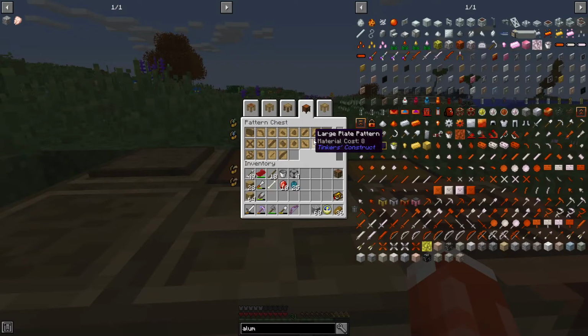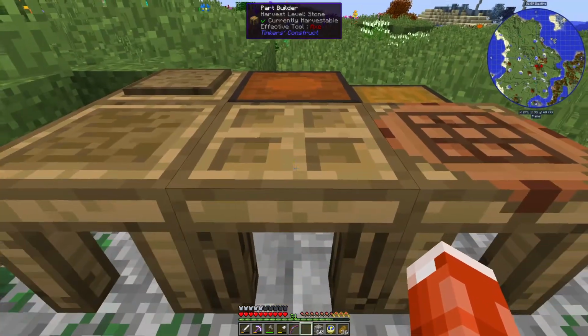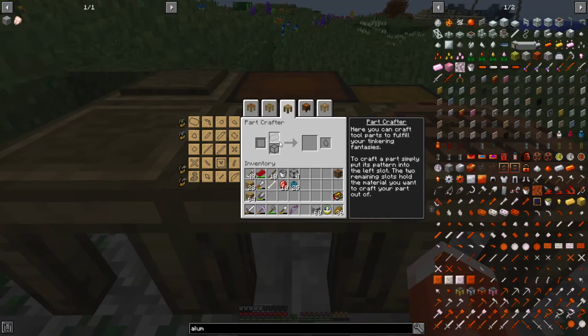So now that we have all of our patterns in the pattern chest, if I go to the part builder and right click, part crafter, sorry, you'll see I can pick the pattern I want. So here's my pickaxe head pattern. It says I need a material cost of 2 to make it. And then I put whatever material I want to make that out of into this pattern.